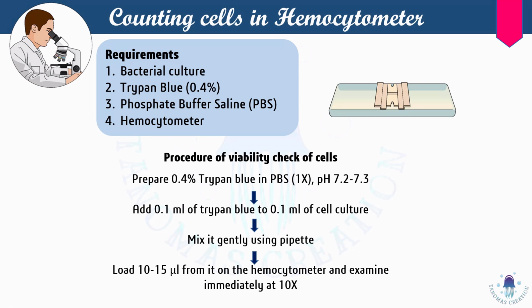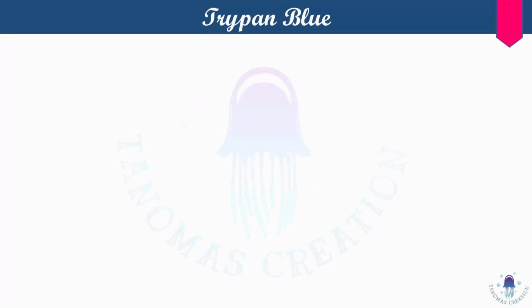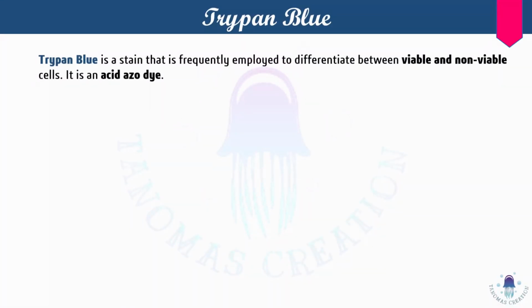Okay. So what does this Trypan blue do actually? Why are we using this Trypan blue? So this Trypan blue is basically a stain that is frequently employed to differentiate between the viable and the non-viable cells. So we can say that it distinguishes between the dead cells and the live cells if we simplify it. Okay. So Trypan blue is widely used for this purpose.